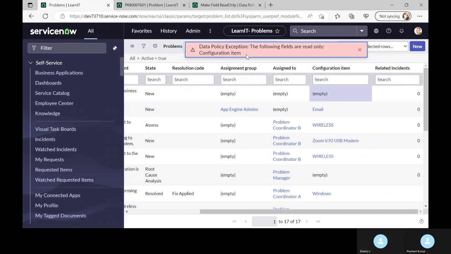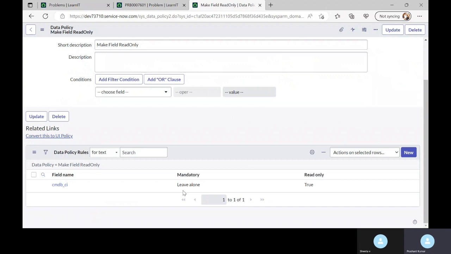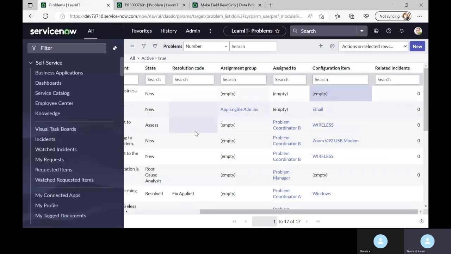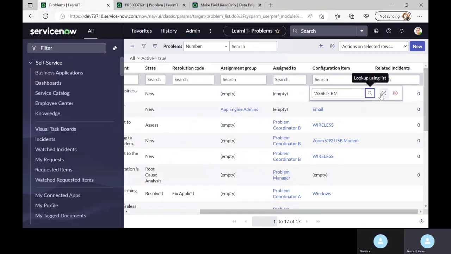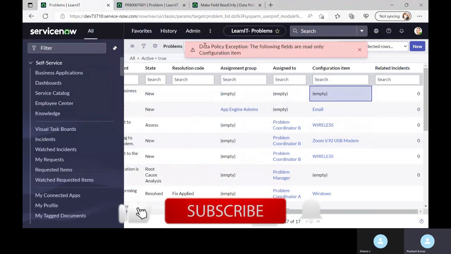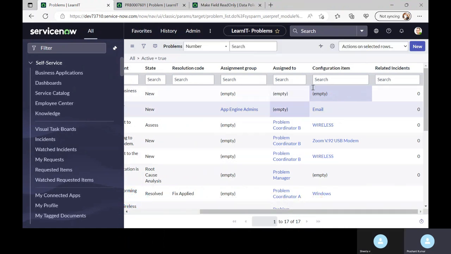But if I had written a UI policy for this configuration item as read only, it would allow editing this configuration item if this was part of the UI policy. So this is the data consistency, because this is the exception. This should not be done, but we can enforce that using our data policy. It's not used much, but sometimes it is used, not all the time.